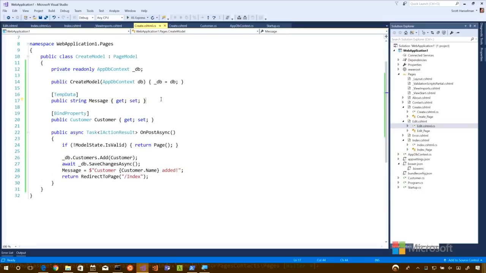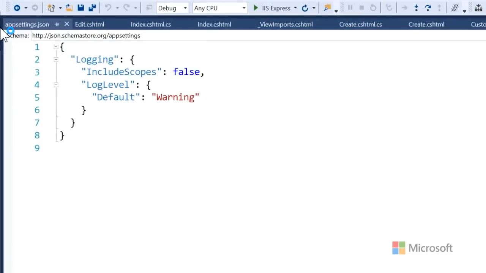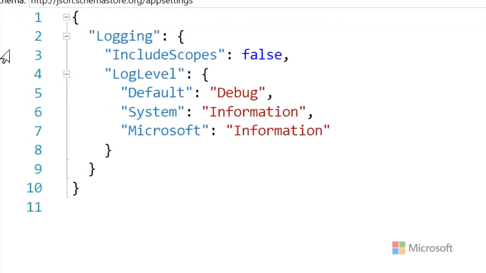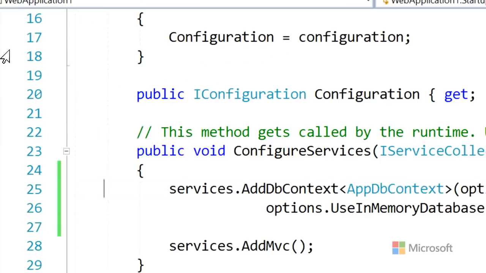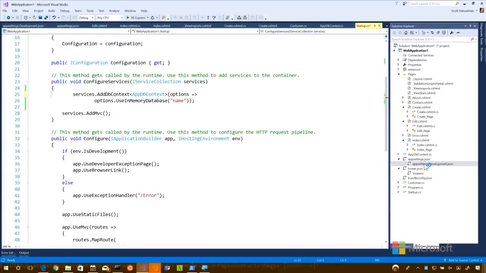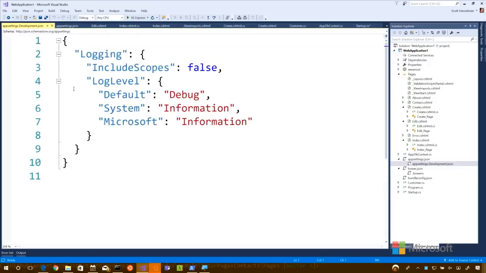All right. Now we've talked a little bit about logging very, very briefly, but we didn't really do anything with it. But we saw it appear. We saw two different kinds of logging. There was warning, and then there's debug. And then you can have different subsections. You can say, well, I just want information from Microsoft, but I want debug from everybody else. So let's go see if we can figure out how to do logging.